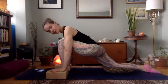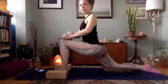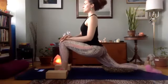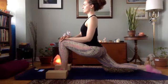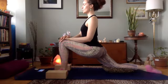And you can stay here in baby dragon, or you can come into high flying dragon, bringing your hands on top of your left knee, lifting the heart. Keep your face soft, gaze soft. Nice deep breaths in and out through your nose.